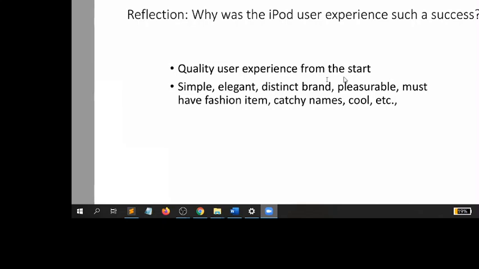So for you who are going to do a system, do not do a system that, when you put it in a particular place, the users are going to have a negative feeling about it. In that case, you will be climbing a mountain to convince people, right? It must be simple, elegant, distinct, pressurable, have fashion items, catchy names, cool, among the many things. And I think these words resonate with some of you.